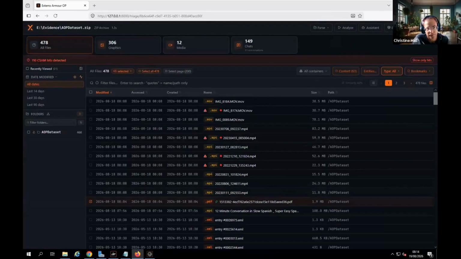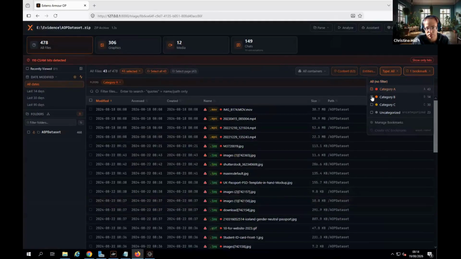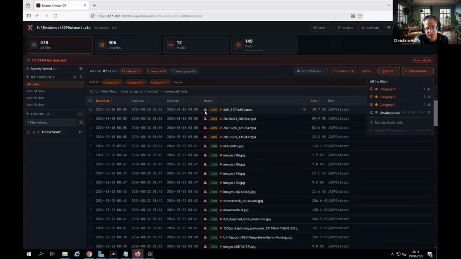Where I do have CSAM hits, which I can support by either CAID or Project VIC, it will automatically grade those. So if we select those, you'll see the categorization here, and I'll be able to see those hashes that have had a hit for illegal material quite quickly in here.